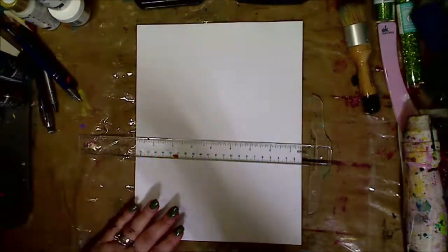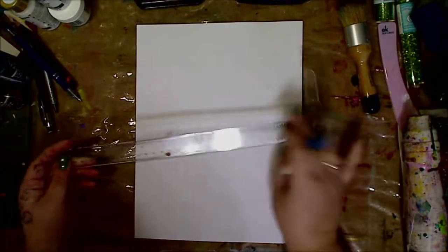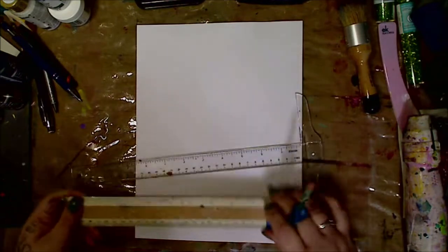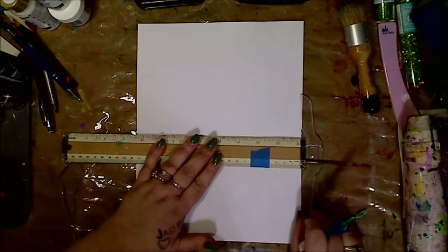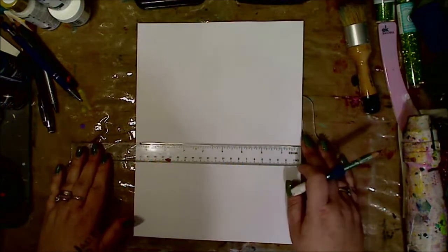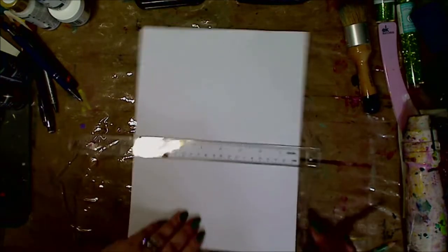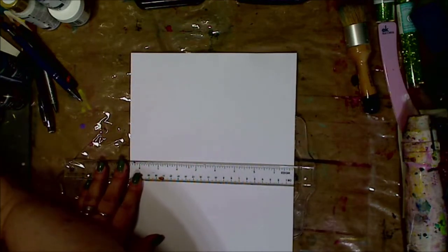I'm using a T-square and you can get this at your craft store, at Staples — whatever — it's like three dollars, cheap as can be. You can make your own too, you just need that straight line. You put that piece there — it could be a popsicle stick or something — and then you'll know to keep it straight, because I draw everything uphill. My brain is a mess between medications and chronic illnesses, so it makes it a lot easier. You put it on the edge and just draw your lines.